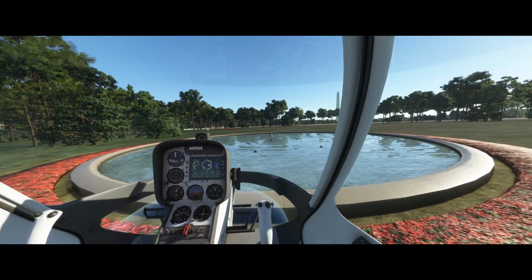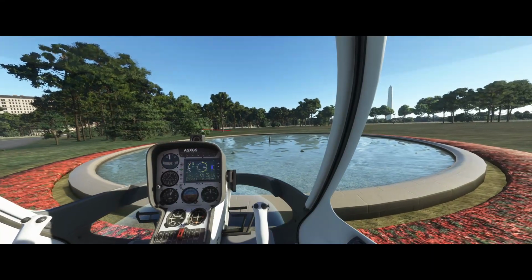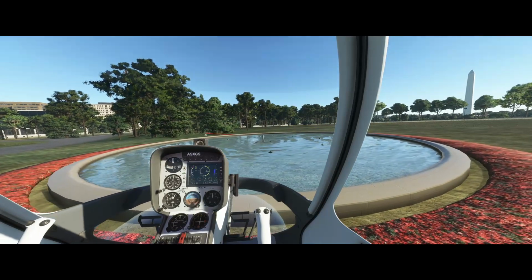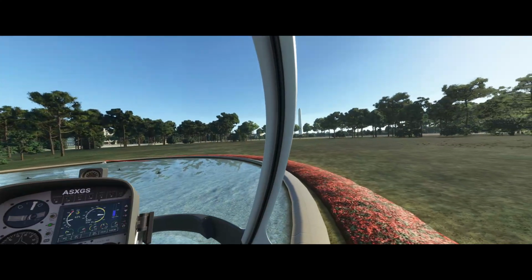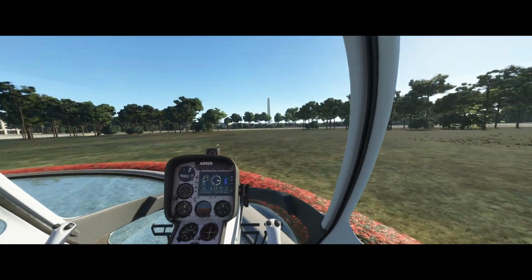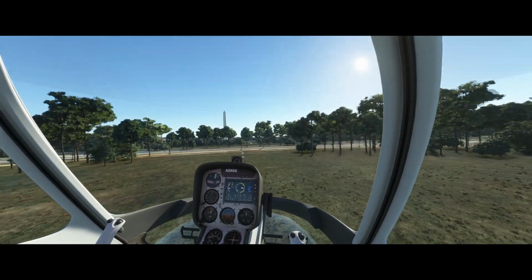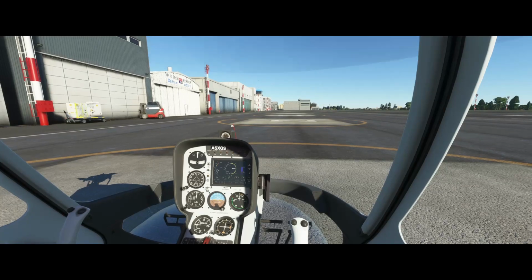So that's it for today. It's just a short video with a short explanation and a short, nice little training lesson that you can do. It's really, really nice in that park. I like it a lot more than doing something in the cities where things look strange. Another nice spot to practice is the helipad on Tokyo Airport.